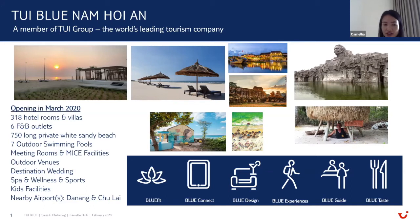So before, I was just mentioning there are two airports that connect to our hotel. One is the main hub, Da Nang International Airport, that takes you 1.5 hours to get to the hotel, or a shorter distance would be from Chu Lai Airport that would take you around 40 to 45 minutes. And then you have the chance to explore not only the hotel, but also all those highlight attractions that I have on my screen right now, including Hoi An Heritage and also Nissan Temple and the rest of other beautiful places as well.